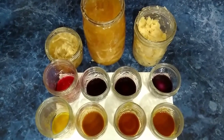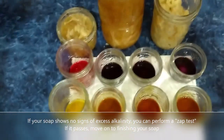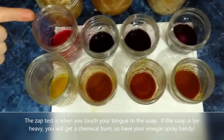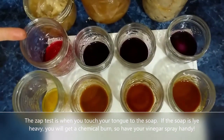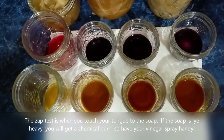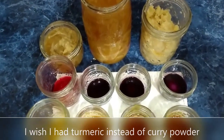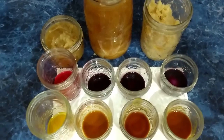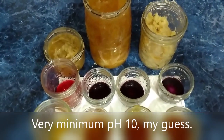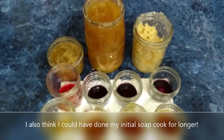So here I have my three separated soap concentrates — my top, my middle, my bottom — and I did pH indicator tests with beet juice and curry powder. I found a chart online that makes me think these are all around a pH of 10, so all of this requires more fat, which is just as I had hoped.